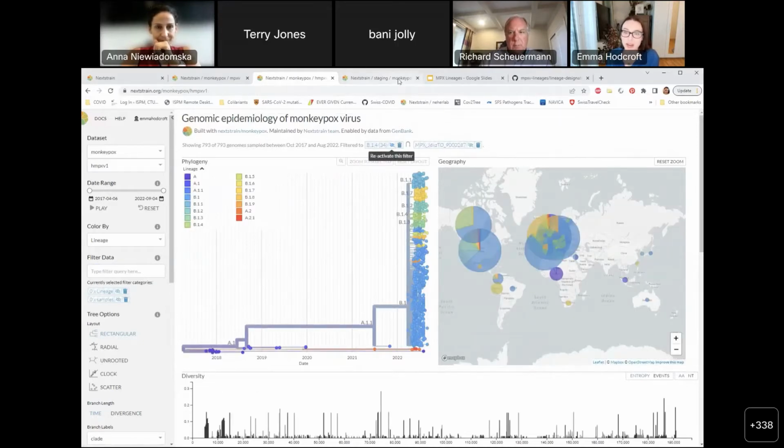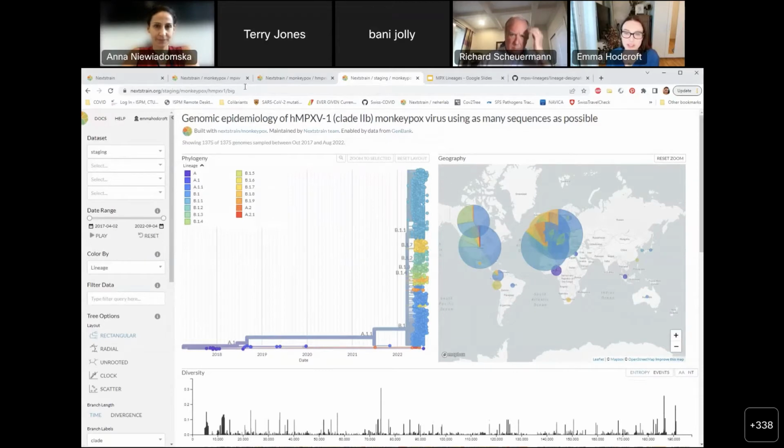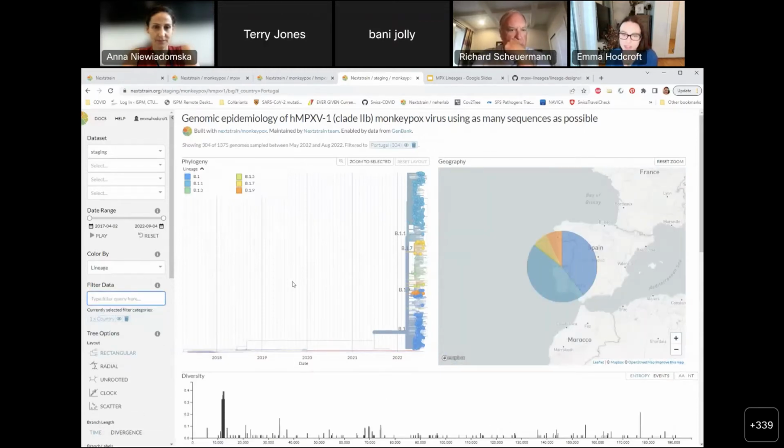We also have, I'm just going to flash this up briefly, what we call a big build. So this has about twice as many genomes. We don't downsample it. And in particular, we know that this can be really useful for countries if you need to see all of your sequences, for example, for making a report or just to see how they're connecting to each other. This is a way that you can see that. This isn't a stable URL at the moment, but we're hoping to get something up a little more permanently, and you're welcome to look at this for as long as it exists because we know this can be useful.